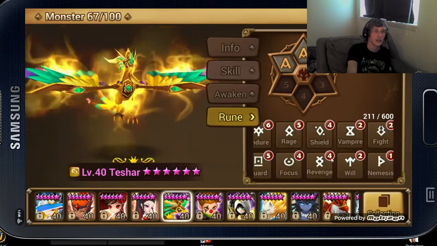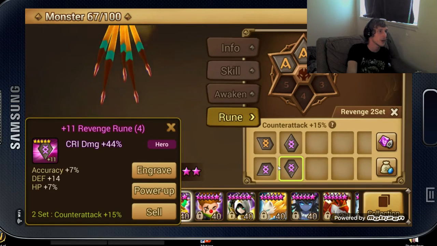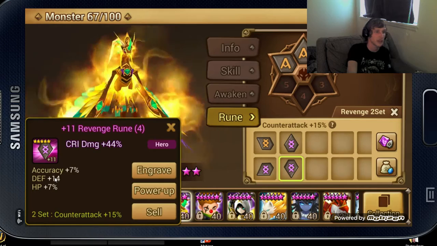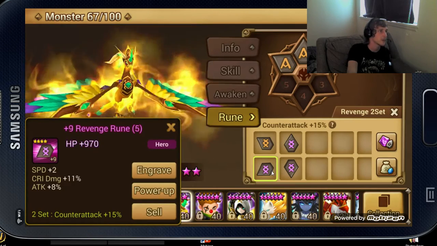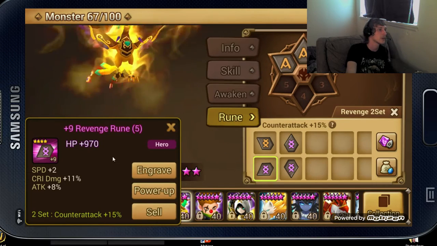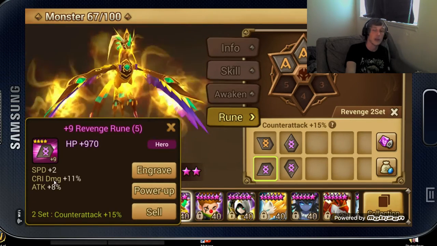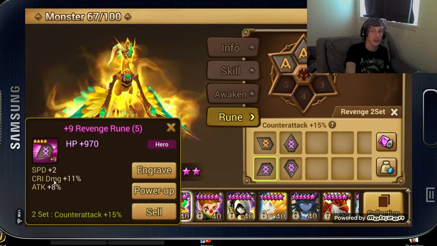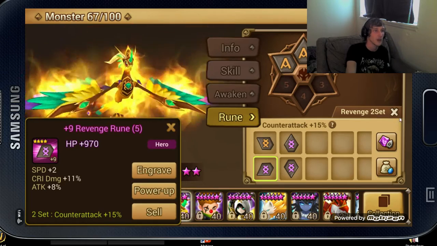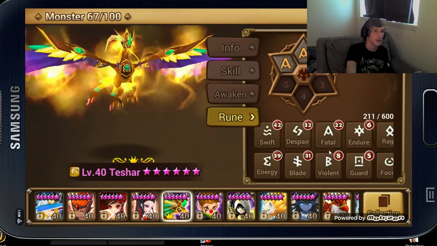Let's take a look at the revenge runes. We've got a crit damage. It's got accuracy and HP percents. Flat defense stat, we don't want it. That can easily go on something else. We have a 4-star rune with crit damage, speed, and attack percent. Those are the stats that we're looking for. So that's another possibility. We could use this 4-star rune. But let's go ahead and take a look at some of the other stuff.